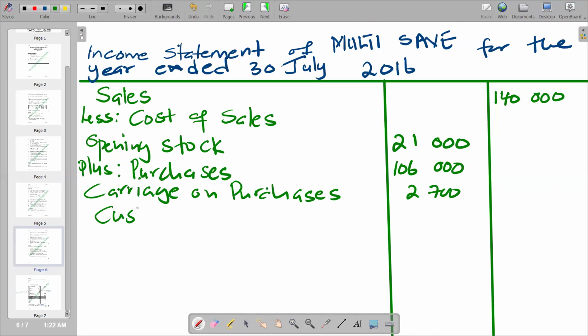So we're also going to add these. Then from there, obviously, we are supposed to add to get the total for stock available for use. So if you add your 21,000 and the rest, you're going to get a total of 130,600 available for use.